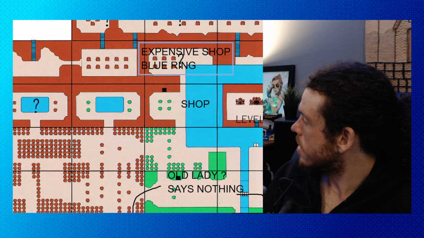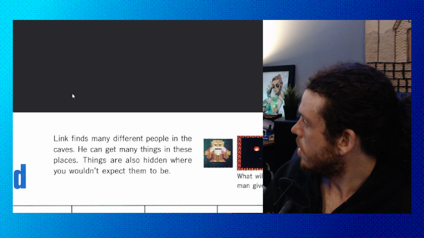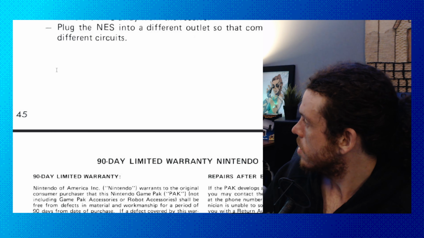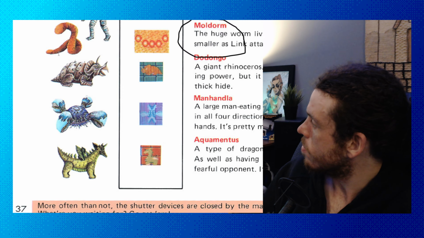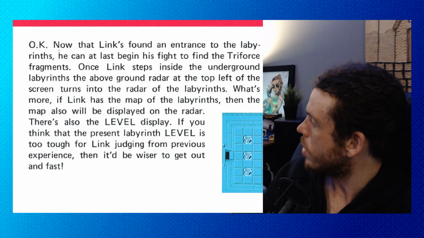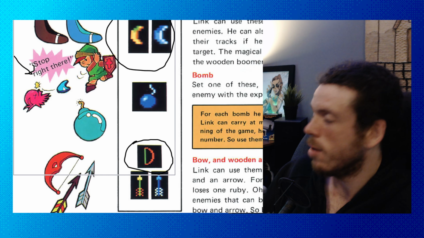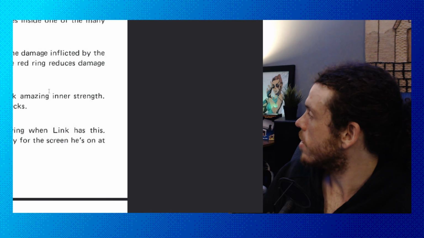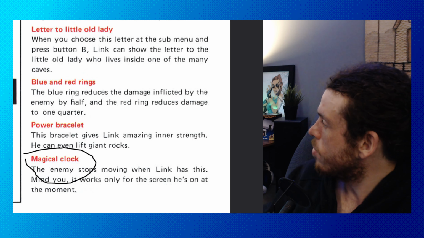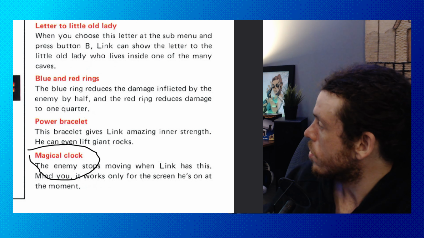Next, what I want to look at now is an enemy, or an item. The blue ring. I wanted to look at the blue ring. See, I'm simulating what it would be like to actually flick through a manual back in the day. The blue and red rings. The blue ring reduces damage inflicted by the enemy by half, and the red ring reduces it to one quarter.